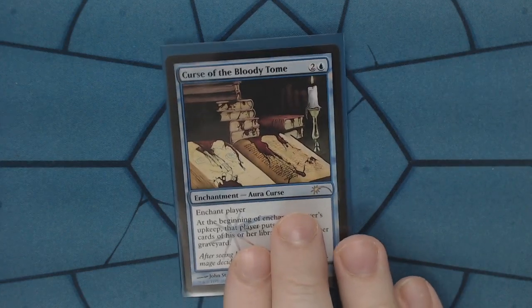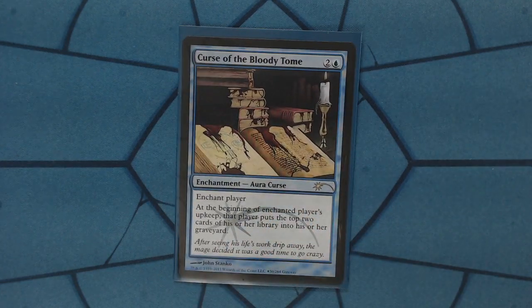One of my favorite cards of this format, Curse of the Bloody Tomb. Very bad card. 3 mana enchantment, enchant player. At the beginning of enchanted player's upkeep, they mill 2. Wow, what a card, man. I don't even know what to say about it. But with Devourer of Memory, it automatically makes him unblockable on your turn and gets him off that 1-power. So it's pretty sweet. I'm a huge fan of it.